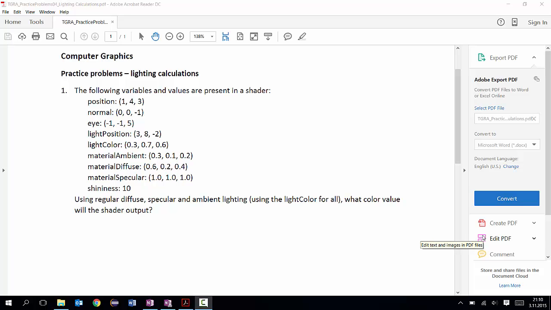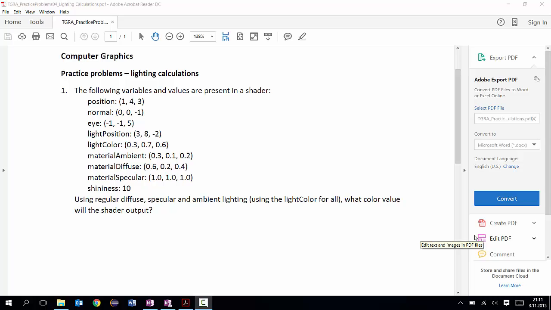Lighting calculations. Okay, so in this problem we simply have a big set of values here, and we just need to identify how we're going to use each one, set up the geometrical representations of the vectors and the relations between them, build the factors that we need to multiply the colors with, and then identify which colors are which. So we're going to set up the diffuse part with Lambert, the specular part with Phong, and then add the ambient. And well, in this case we don't have emission, but we'd add that on afterwards, and so on and so forth.